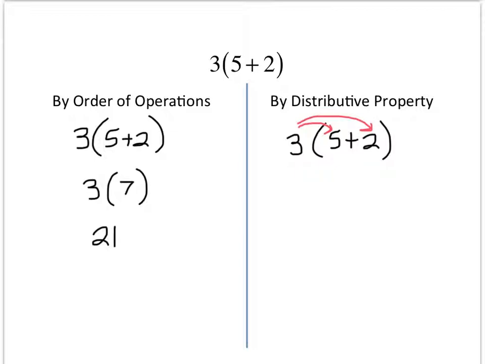If I do 3 times 5, that gives me 15. And if I do 3 times 2, that gives me 6. So again, if I distribute the 3 to 5, and then also 3 times 2, I can now see that the remaining 15 and 6 add together and give me 21. So these are in fact equivalent, and this gives us a nice little workaround. If I need to deal with that multiplication before I deal with the addition outside, I can go ahead and multiply that outside number as long as I multiply it by every number inside the parentheses.